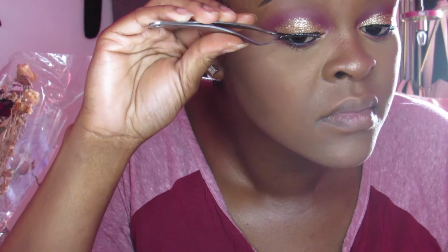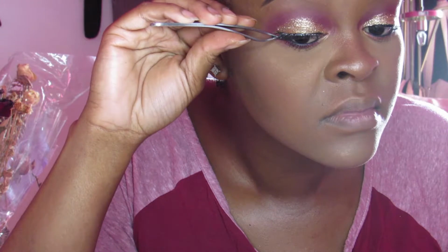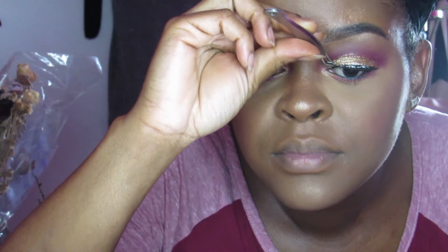I forgot to get clipped on my lashes. I'm definitely using Duo eyelash glue. I didn't want dramatic lashes because I didn't want to cover the glitter. I wanted to make sure you could see the entire eyeshadow look.